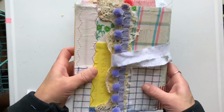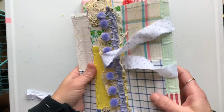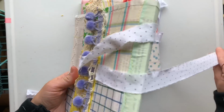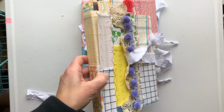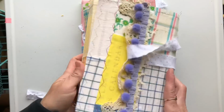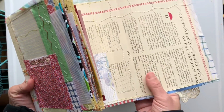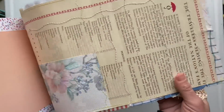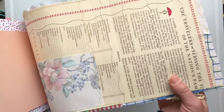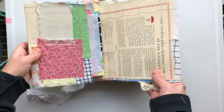I had made some fabric journals before. They were a lot smaller. They were a different design. And I didn't use a quilt top. I actually used vintage sheets. I think I did that a couple of years ago in my shop, and I finished the inside edges. I did finish it with, I think, wrapping paper or maybe more fabric. But this time I did not finish it because I want those stitches to be exposed. That's part of the whole feel that I have going on with these journals.